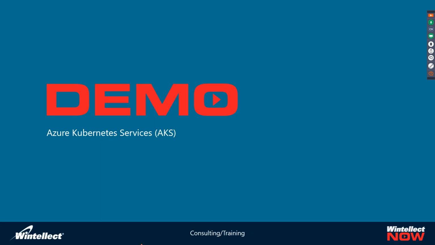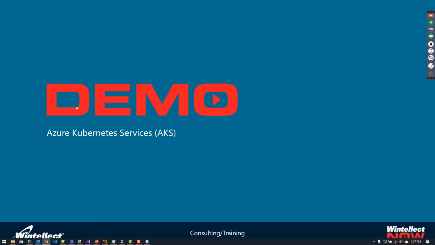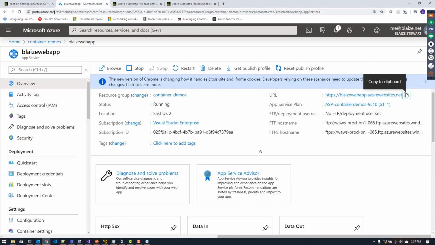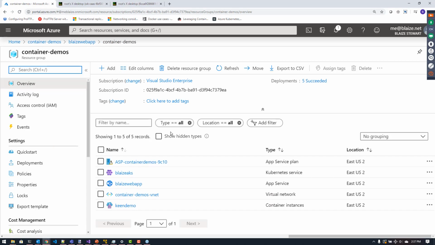So with that, let's go ahead and talk about Azure Kubernetes Service and deploy and use a deployment of this. I've actually already deployed AKS, so I'll go back to my browser here. I'm going to select my resource group, Container Demos. And this is my Kubernetes service that's running right here, called Blaze AKS.